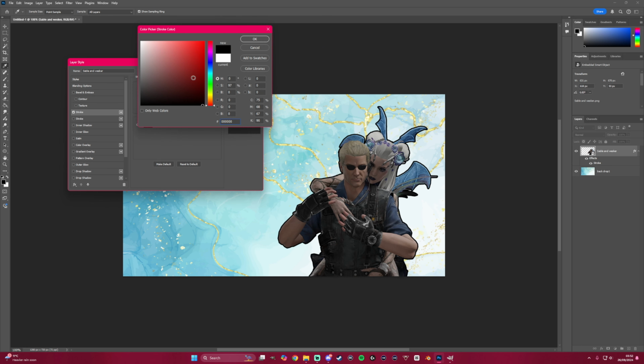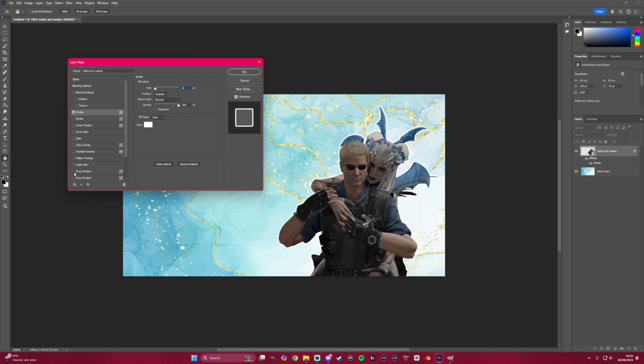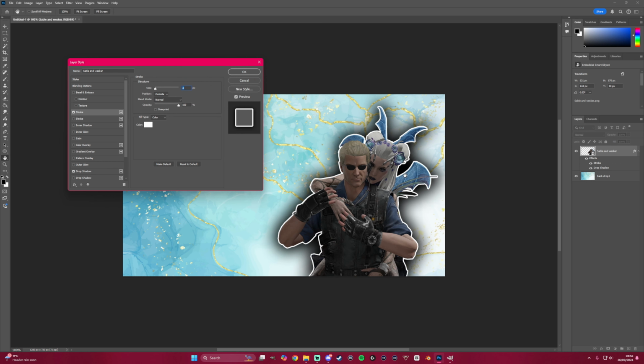You can make this whatever colour you want. Black, green. That didn't work. Green. You know, whichever colour you think makes it pop. I'm going to keep it white for now because I'm going to add a drop shadow. So the drop shadow, you just click this button over here. You can also change the things on the drop shadow, make it however you want it over here.